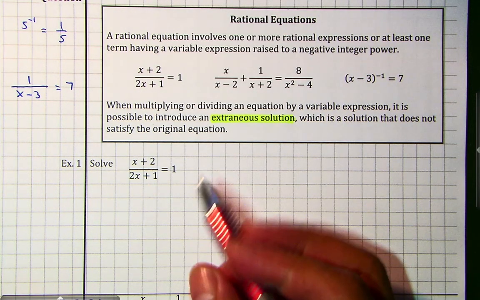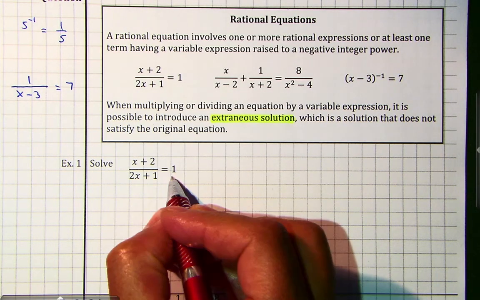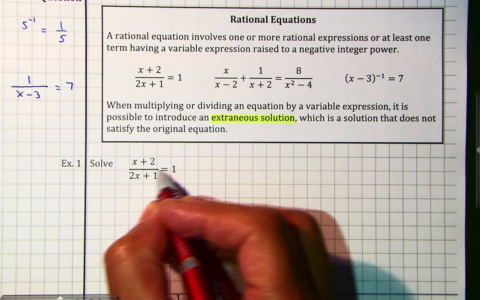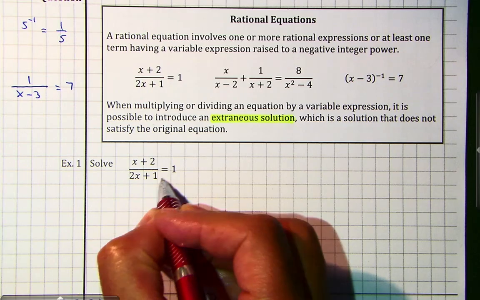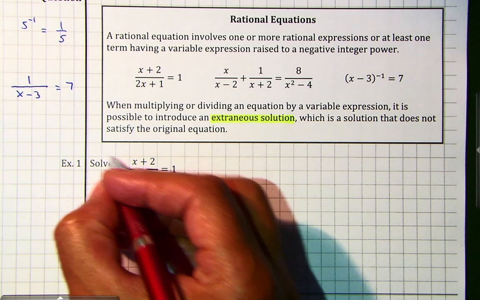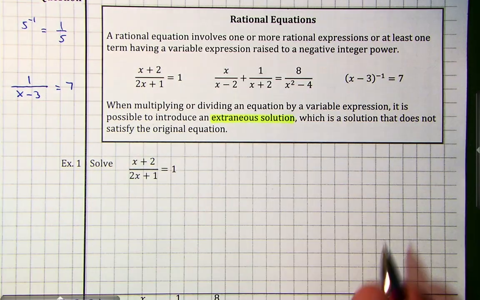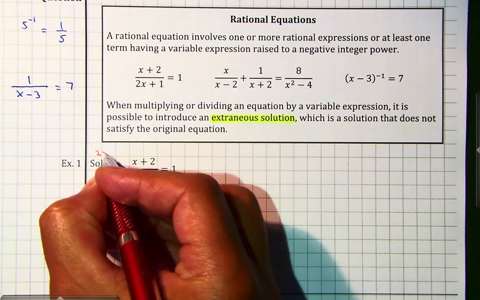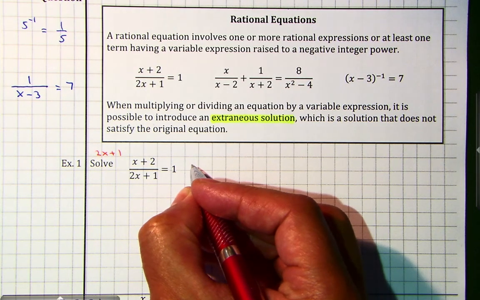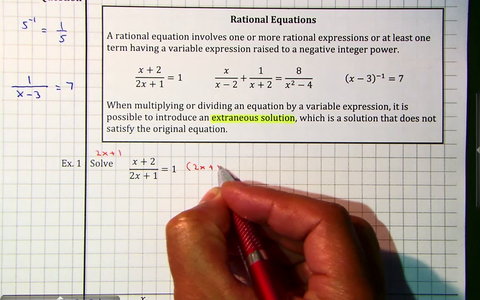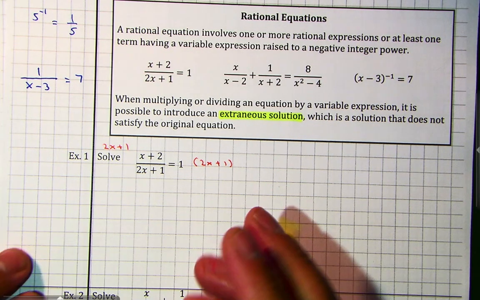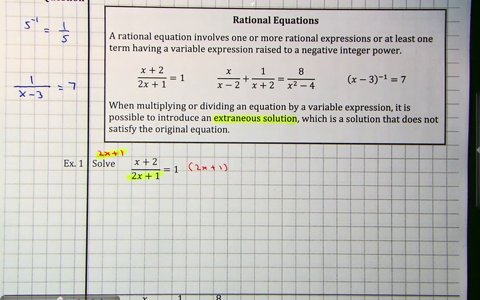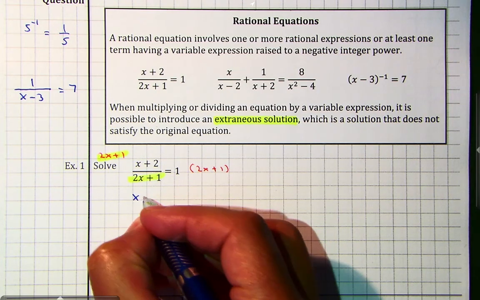So there's two ways of thinking about this. I can place a 1 underneath the 1 to make that into a fraction, and then I can cross multiply. Or my purpose is to cancel my denominator, so I multiply both sides by 2x plus 1. Just like we covered last time, we want to get rid of the fractions right away. So I multiply the left hand side by 2x plus 1 and the right hand side by 2x plus 1. So the 2x plus 1 cancels on the left, that is gone. And the only thing that I have on the left is x plus 2.